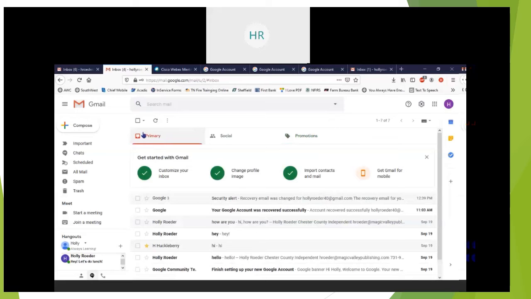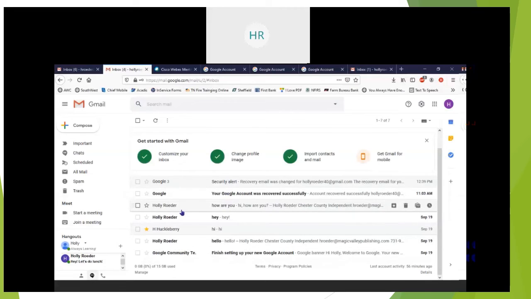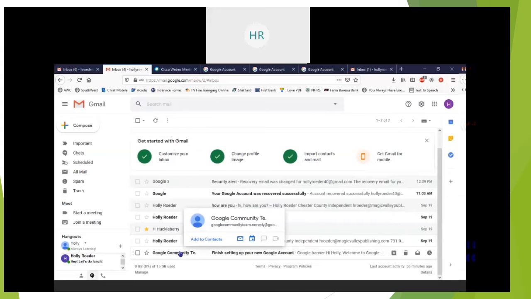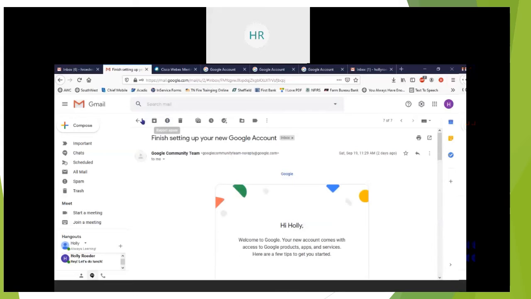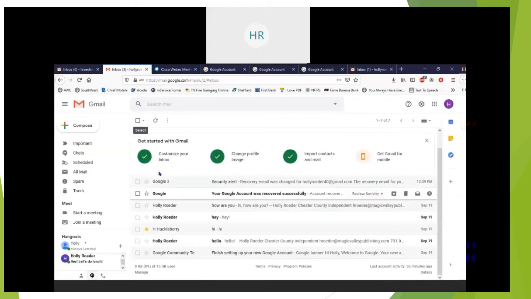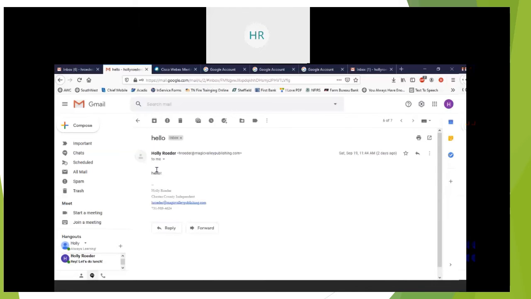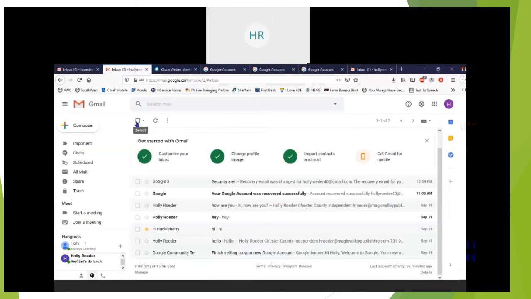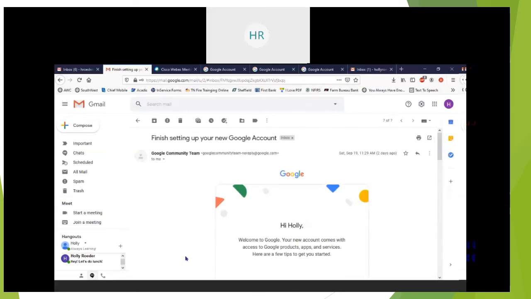So now we have, let's move down. We have several emails, and we may want to save some of these instead of just deleting them, or maybe we just want to delete them. This one I don't necessarily want, so I can either go into it. Oh, wrong one. I made my cursor big so you guys could see it, and it's almost too big for me to use. Okay, so I don't need this one.